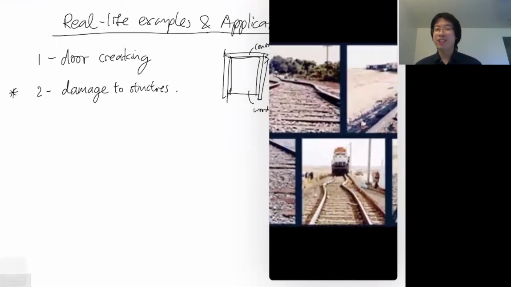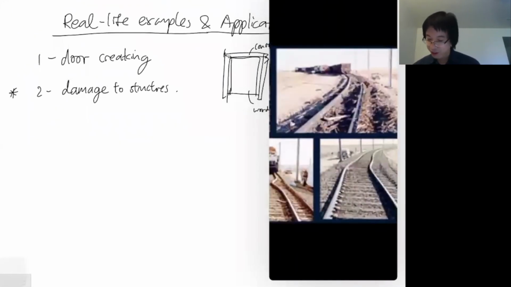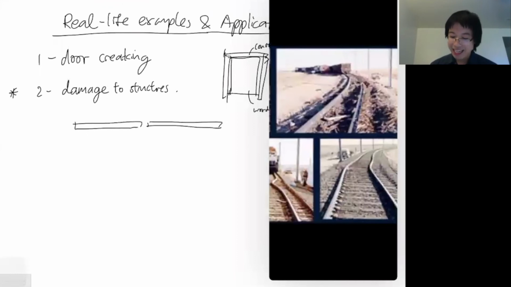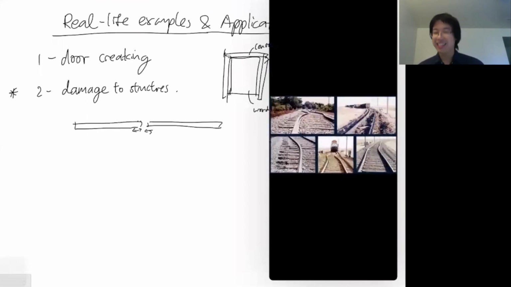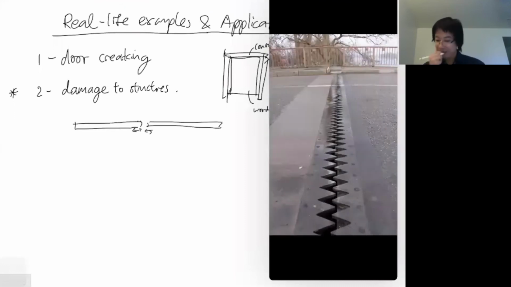Which type of expansion do we use for railway? That's right, linear, because it's long. So this is what happens if you don't care, if you forget. That's why the railways are always built in segments like this, and then they have tiny gaps over here. These gaps allow for some of the temperature variation between summer and winter, and you won't cause disasters like this.